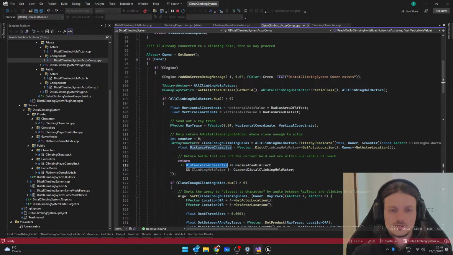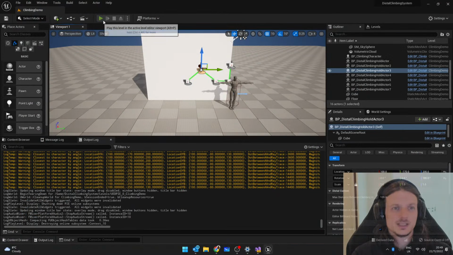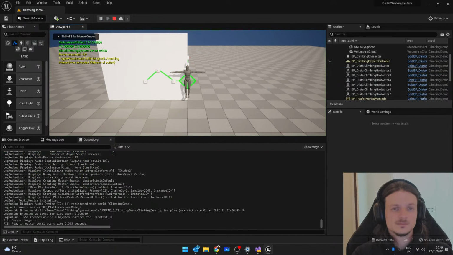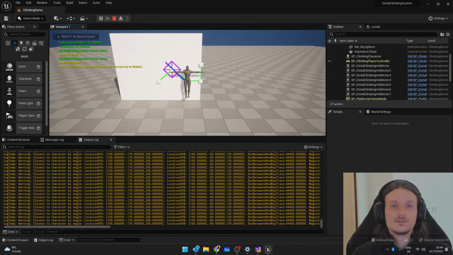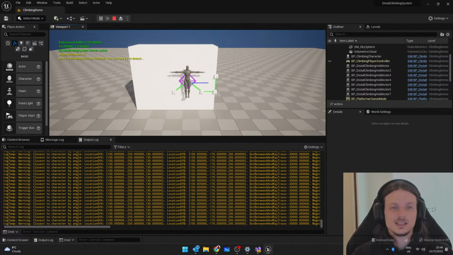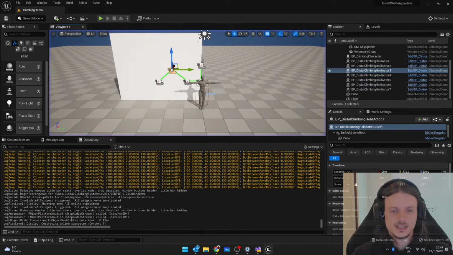This is saying where distance from the character is less than or equal to the radius of area. So that indeed would be that one, but also where it's not the current climbing hold actor. So the fact that it's doing that, like for a second there, like now, right? It shouldn't be doing that now.